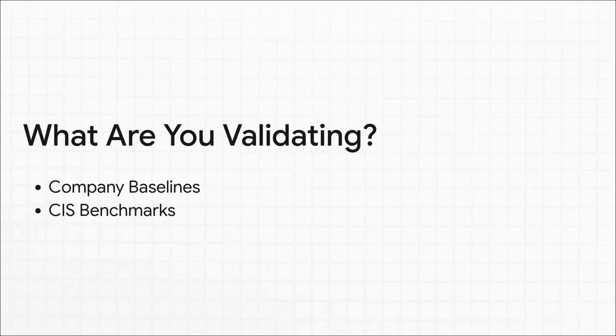So when you're validating, what does good actually look like? Well, you need two sources of truth. The first is your own company baseline. This is your unique custom blueprint. Maybe your company has a strict rule that all data must be stored in a specific region. That's your baseline. But you also need to check against industry best practices, like the CIS benchmarks. Think of these as the universal building codes for cloud security, developed by global experts. You absolutely need both, the building codes to be safe and your own blueprint to be functional.